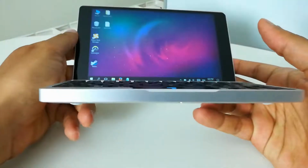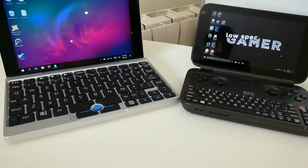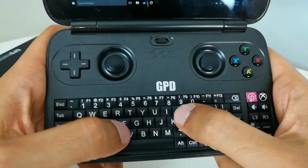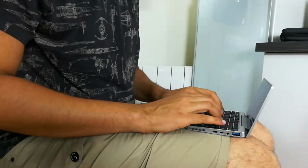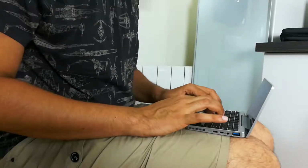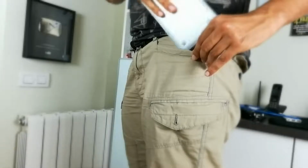This is a very neat computer. Let's start with an obvious comment. This is slightly bigger than the GPD Win, but that was made to be a gaming handheld and its tiny keyboard was for thumb use, useless as a laptop. But the Pocket is very much usable as a laptop, so its claims as one of the world's smallest laptops still kinda stands.